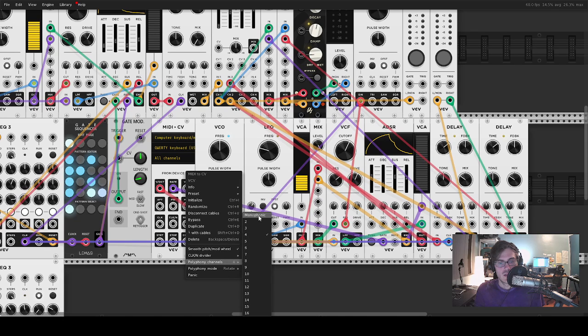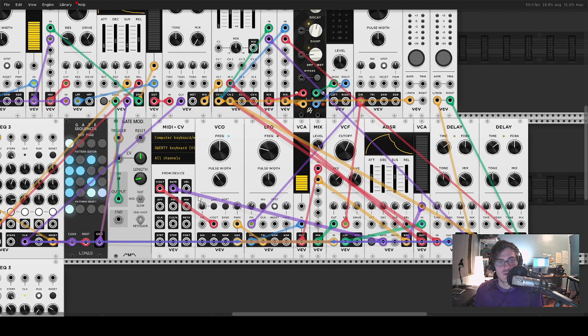At baseline, your module will be in monophonic mode, and if I were to click this, you would see these more translucent and thicker patch cables snap down to these thinner style monophonic cables. And in VCV Rack, we call these polyphonic patch cables.